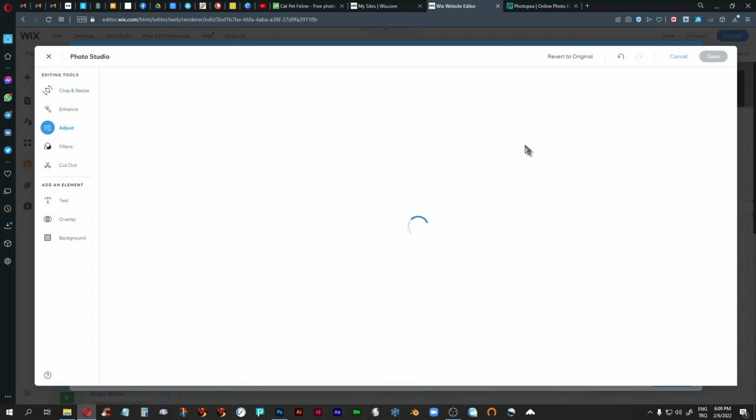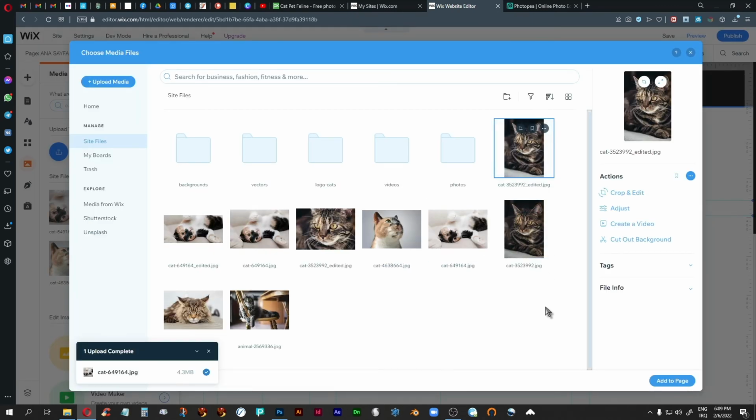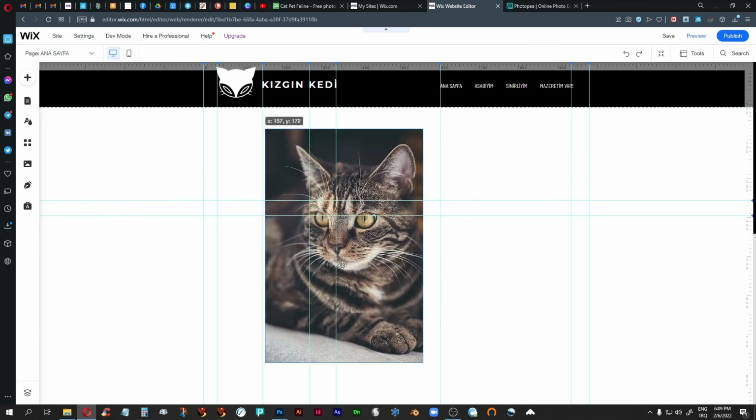The reason why I'm doing this again and making a point of showing you is because we can now crop this image to fit into a strip, and we will look at that in just a minute. So let's just add this to the page, and here it is.